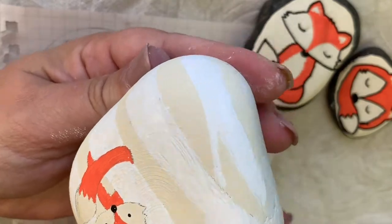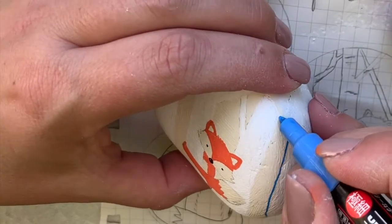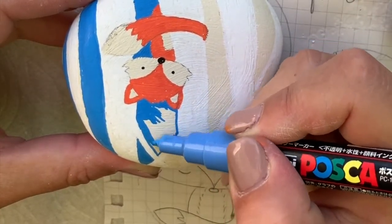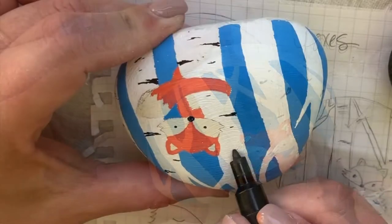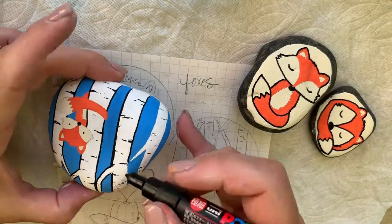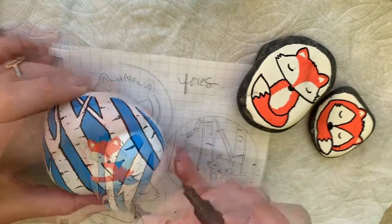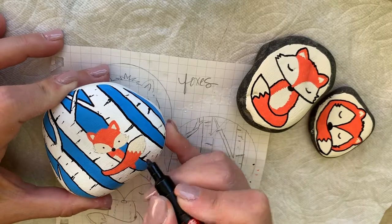Now it's just time to fill in the blue sky. My daughter thinks we should have used a lighter blue — and for a wintry scene, a light gray Posca pen or acrylic paint would look really cool. None of this is dry yet, but we're not overlapping anything, so I'm just adding a couple of lines in each of the trees. Then I outlined all the birch trees in black first, and then outlined my little fox after waiting for him to dry in the summer heat so he wouldn't spread.